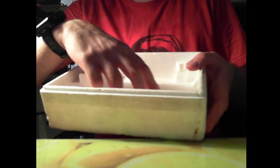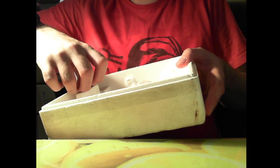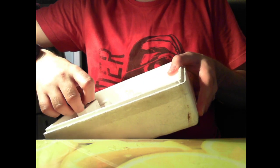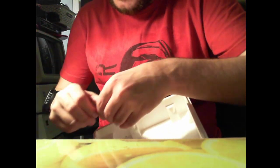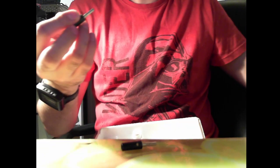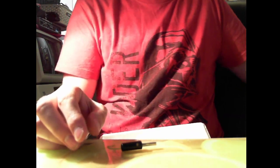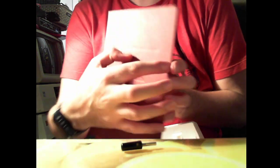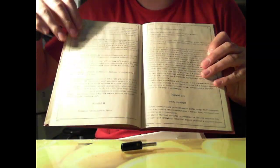In the box you get some spare bits, which have a whole load of gaskets and a spare light bulb. As well as, if I can get them out, that's one. Banana pins, which don't actually fit all that well in the holes. So that's fun. And of course, the legendary manual, which is in the Cyrillic alphabet, written in Polish. So I can't actually read it, but I can basically show you the pages and you can pause it and read it for yourself if you're watching in HD.